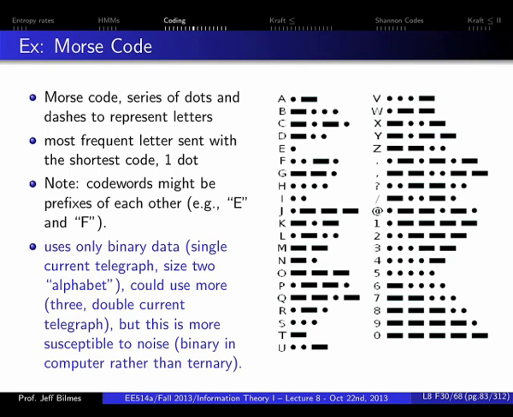This is interesting on the one hand because this code was developed almost 200 years ago now. It gets the idea that very probable things should have shorter code words and very improbable things should have longer code words. But maybe it's not so easy to decode. It wasn't written at a time when people understood coding theory and had the full wealth of thought that has gone into information theory over the past 60 years.